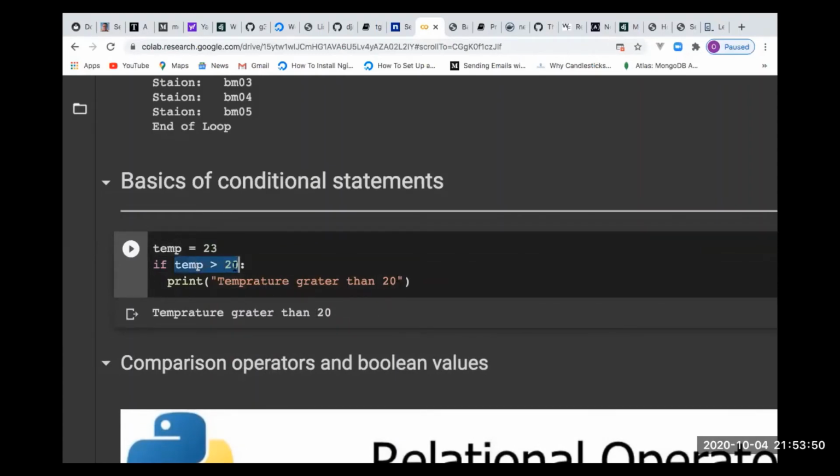And that's why it runs the block of code below. If the condition given here is not true, then we will not run the code below. Now, let me give the temperature as 13. And you will see that we will not have any result because the temperature is 13.